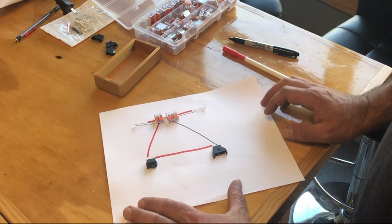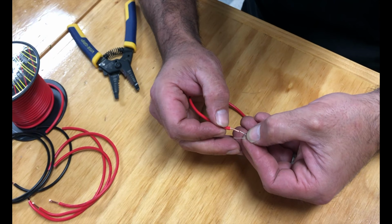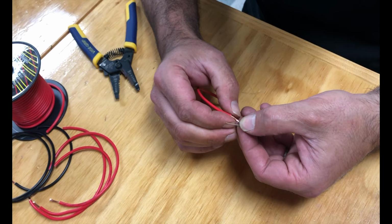I started by laying out the components and putting together the LED lights. I find that it's easier to solder the LED lights on if I braid the wire first and then insert the lead wire that's attached to the light. This helps to hold it in place while I solder it together.